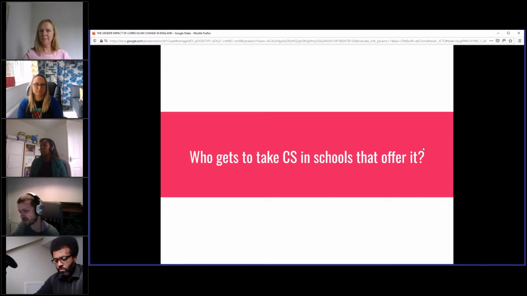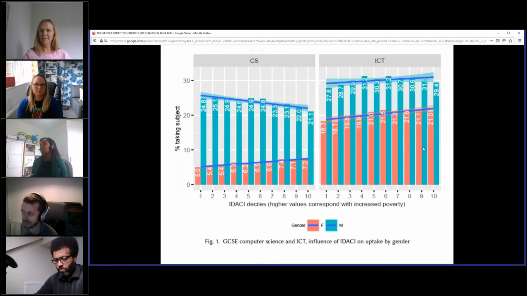And then I'm going to talk now a little bit more about the students who are in schools that do offer computer science, and actually who takes these subjects, because it does get a little bit interesting. So this graph here, if you just focus on the left-hand side for the moment, you've got 2016, I'm hoping to update this quite soon, but you have students in schools which offer computer science, who actually takes it.